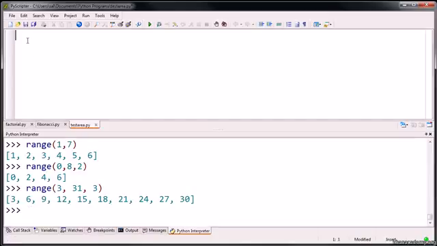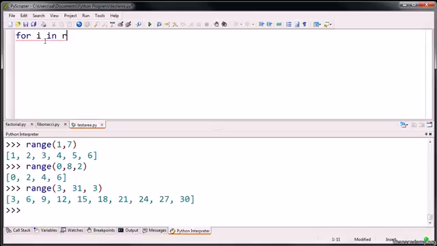And so the first type of loop I'm going to introduce you to is a for loop. So this was the interpreter down here. Here I'm going to actually write a program. This program is really just to show you what a for loop does. So I could say for i, and i is this variable that's often used in for loops, in iterative loops. And iterative means you keep doing something over and over again.